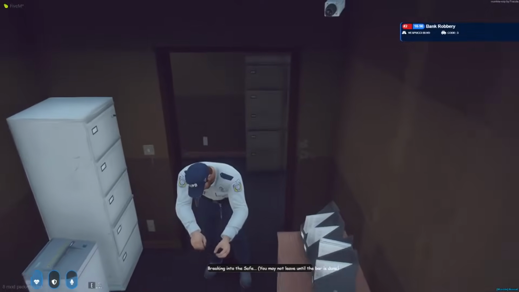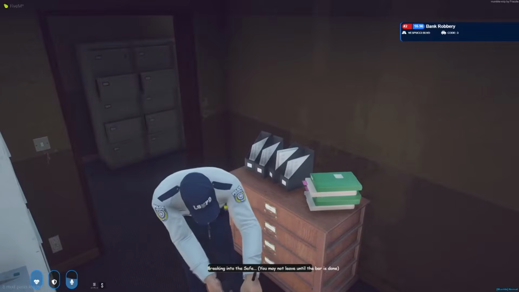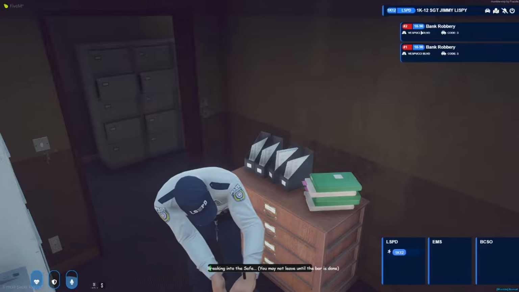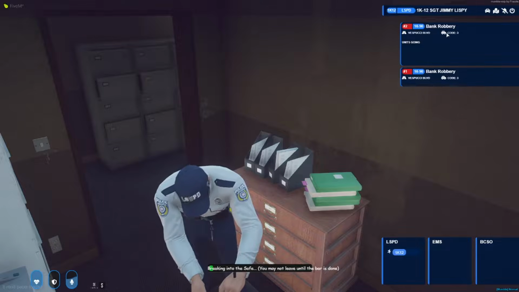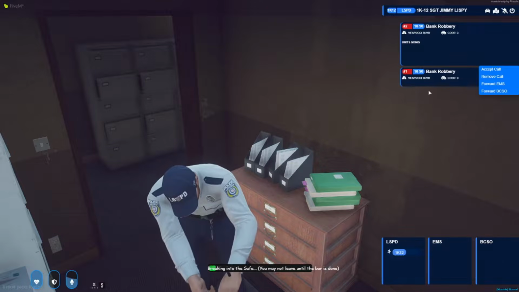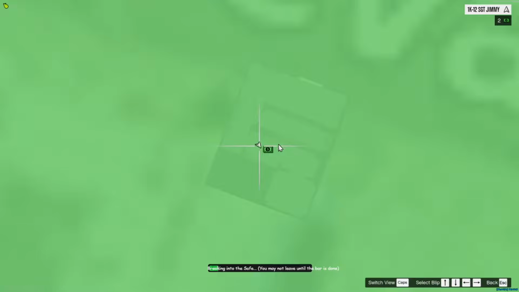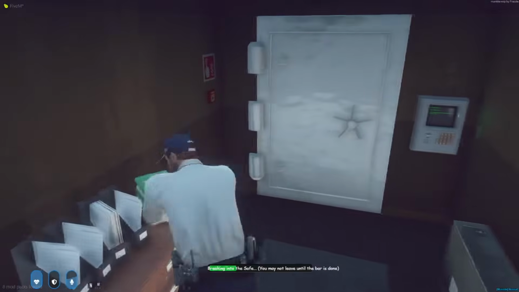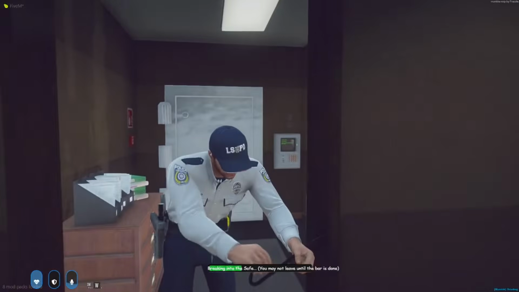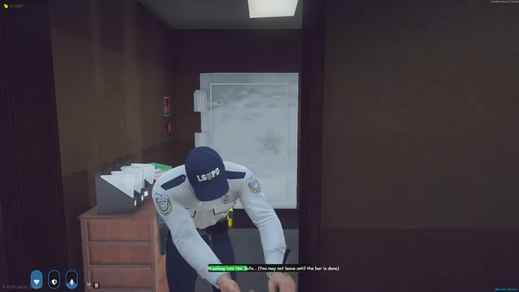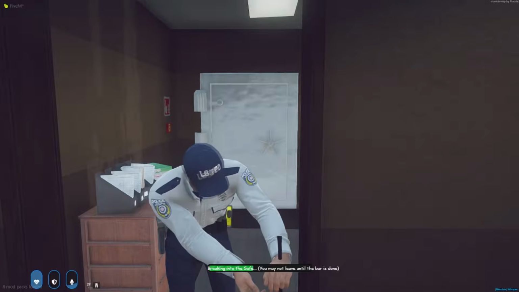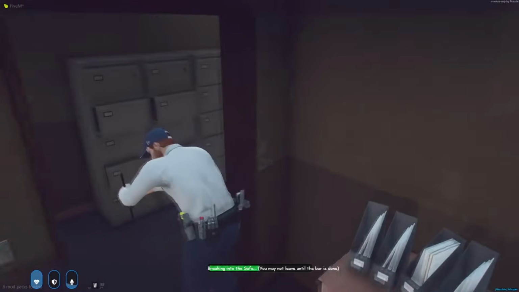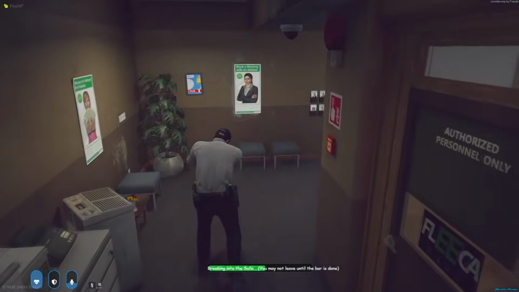Once they start robbing that bank, you can see that a call pops up on the CAD. All they have to do is accept it, and they will also see something on the map right here. It's actually a really cool system. They can't remove this animation. So if someone is breaking in, and this bar is still going, and they leave, that could be fail role play.